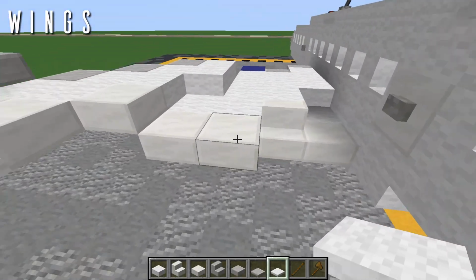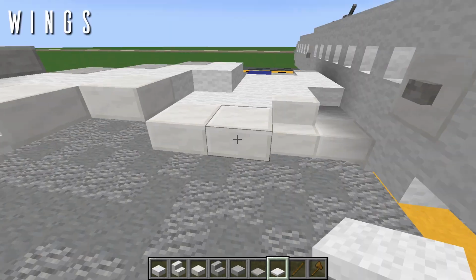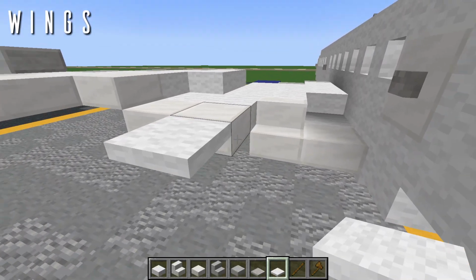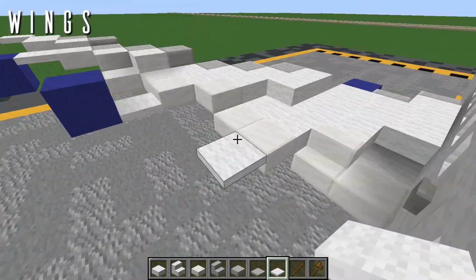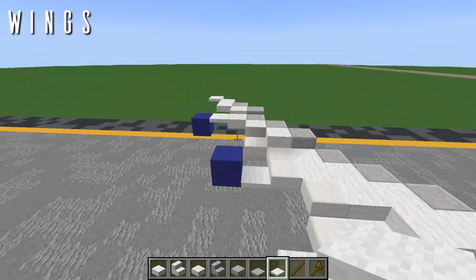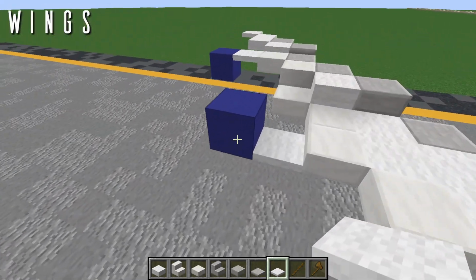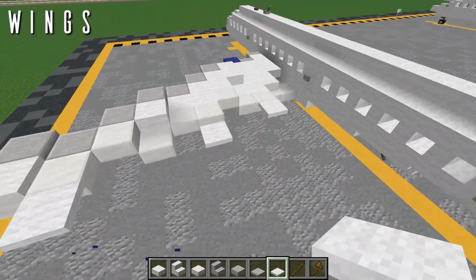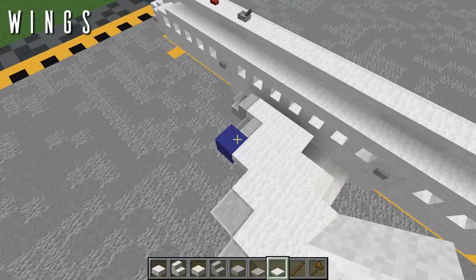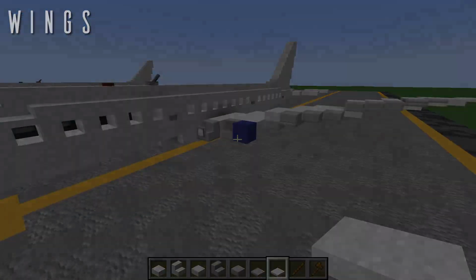For this, very easy, right behind these two quartz top slabs right here, we're going to place a single birch trapdoor on the top half going back from the innermost one right there. And that's everything for that flap track fairing, and that's all three of them in place. So we can just clear out those rearmost temporary blocks right there, leaving this forwardmost one in place, because that's where we'll be now coming into the engines.